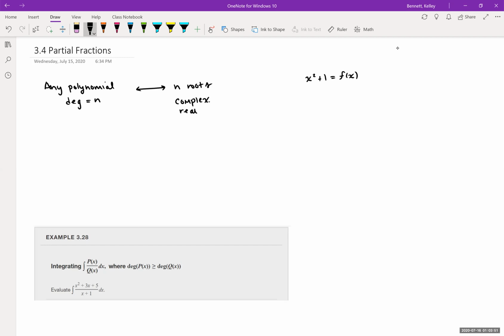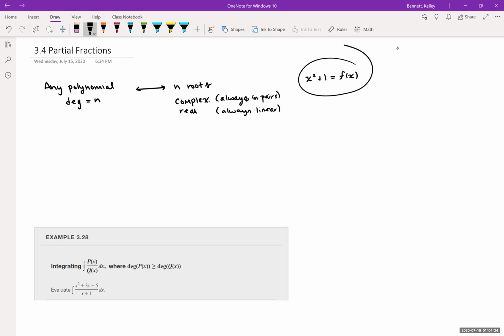And the cool thing about complex roots is that they always come in pairs. And the real roots are always linear terms. And again, you might be wondering, hey lady, I don't care, why do I need to know this? It plays a role in partial fraction decomposition because, okay, complex roots, they always come in pairs. What does that mean?